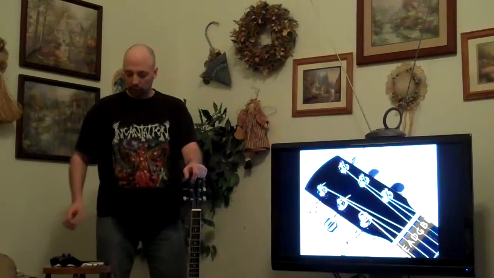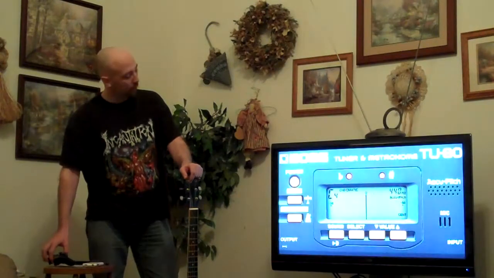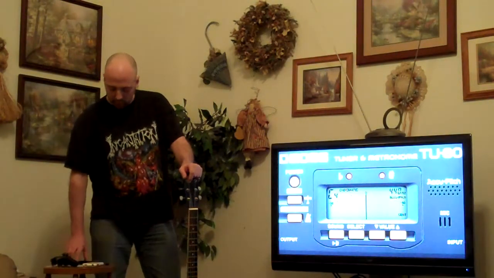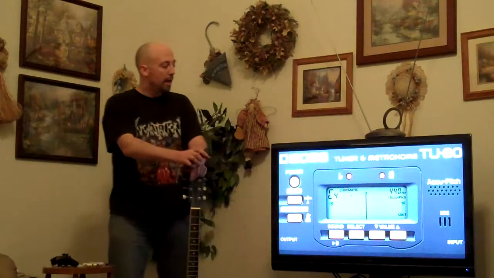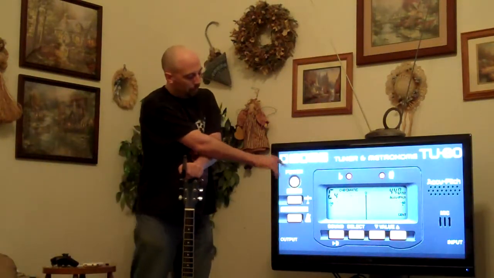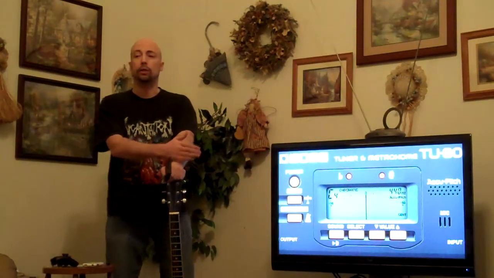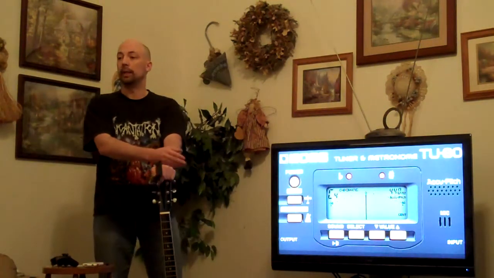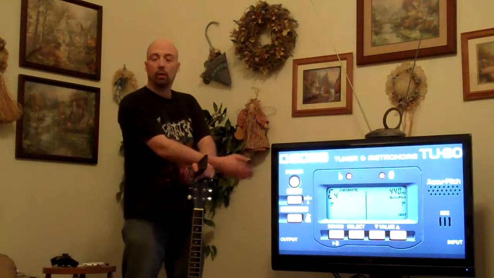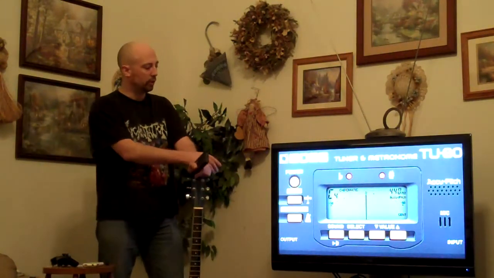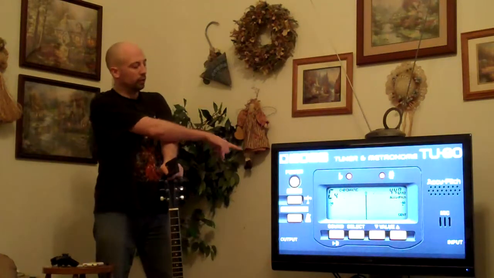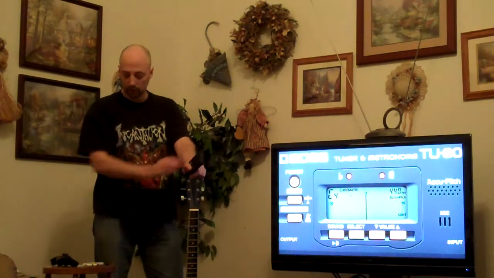Now, there are different types of tuners that you can have. There is a digital tuner, like for instance the Boss TU-80, which I have here. It has a needle in the middle of the tuner, and this represents it being in tune if it's straight up and down. If it's a little flat, or low, or a little sharp, meaning too high, the needle will fluctuate on either side of that. But it lets you know, and it also shows the representation of the note that you're trying to achieve.